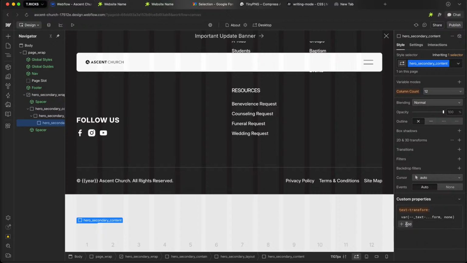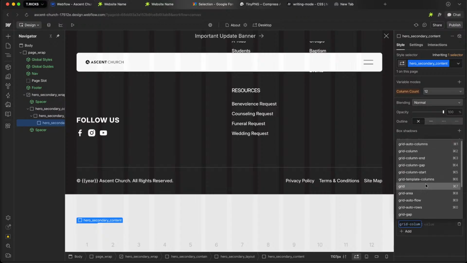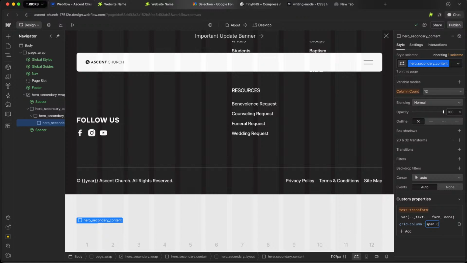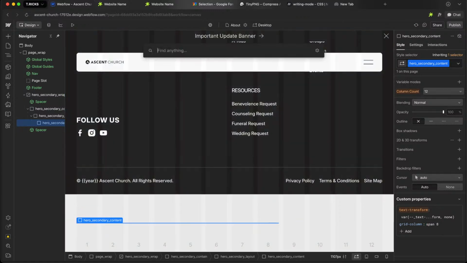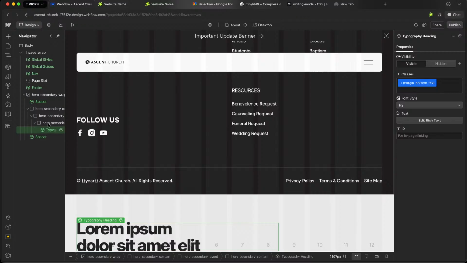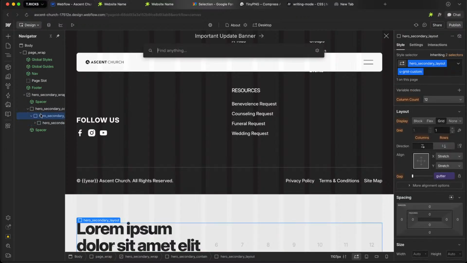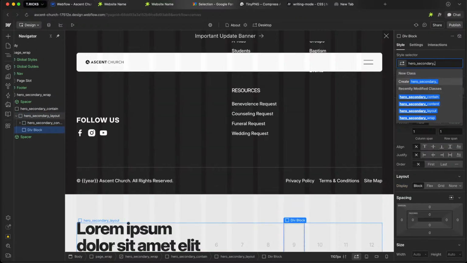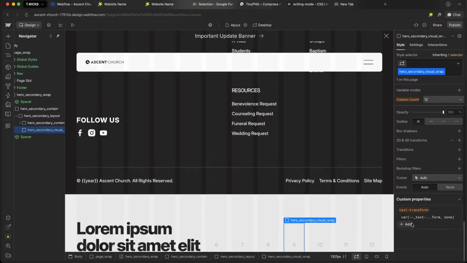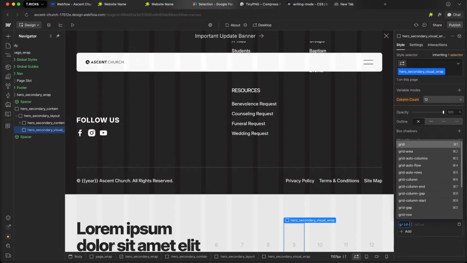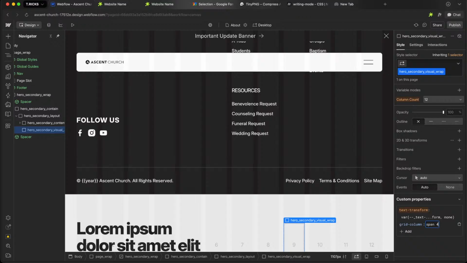Grid column, span 8, and then let's go ahead and drop in a heading for now, and here we'll have a grid column. Well, this will be a secondary visual wrap, and this can have grid column and then span 4 like so.